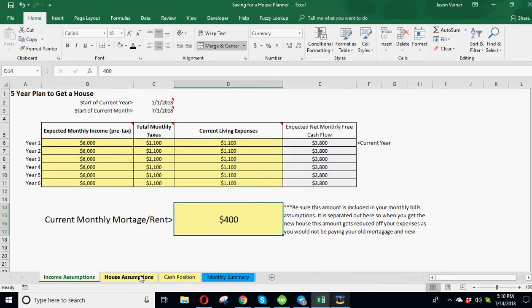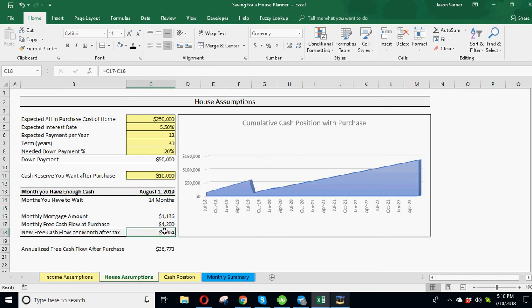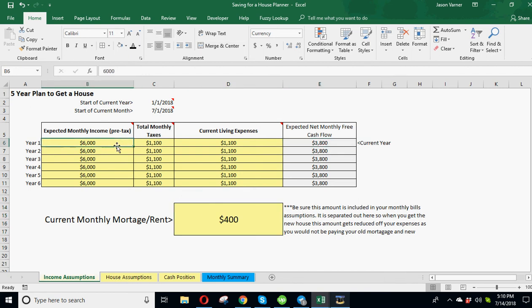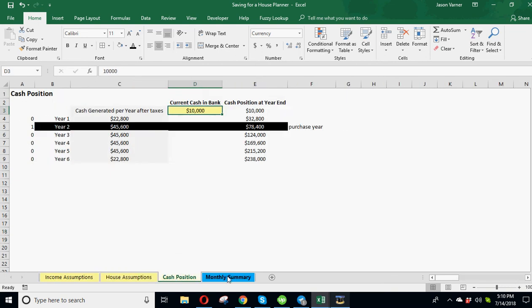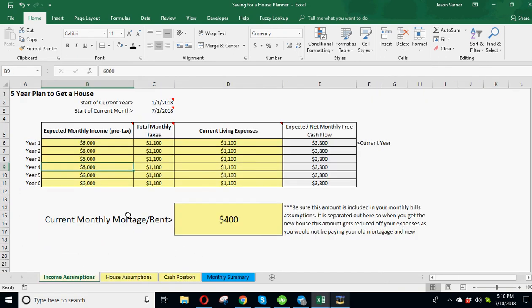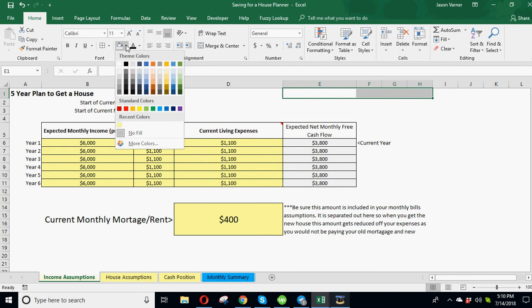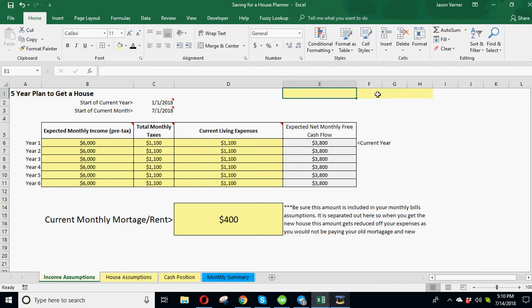You can see what your free cash flow looks like before and after the purchase. You can change things over time, and maybe you want to show that you're going to grow your income, and how does that impact how fast you can buy a house. There's just all kinds of uses, and I've made the assumption that everything in light yellow you can adjust. Put a note on that. But it's just really dynamic, and pretty much anyone who's looking to save for a house will be benefited by using this as a kind of planner. Just all cells in the shade.